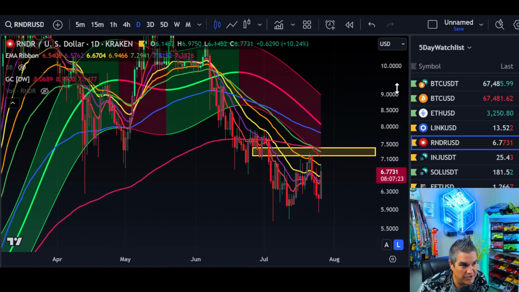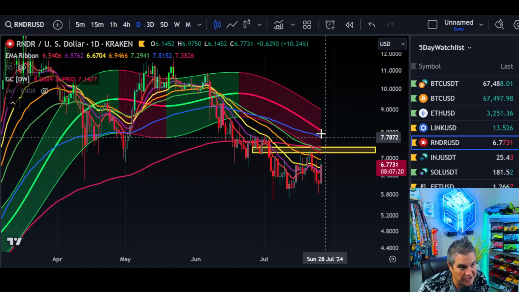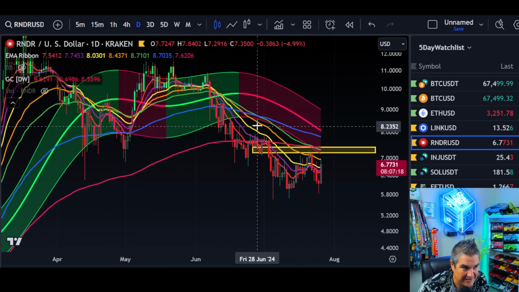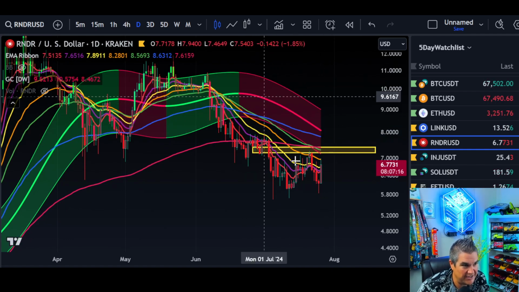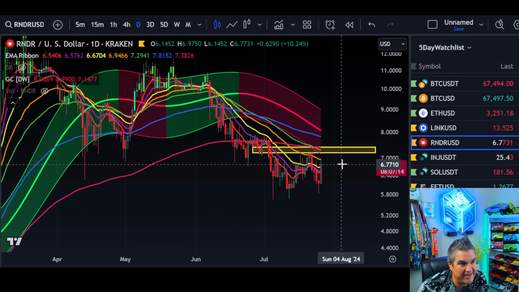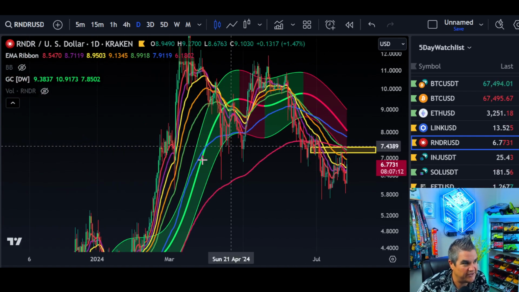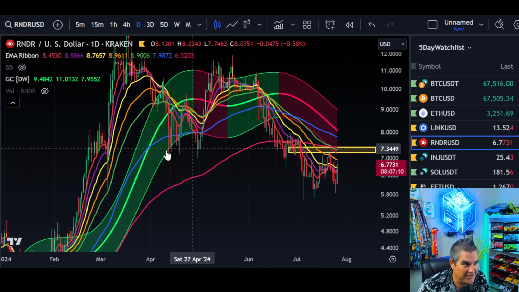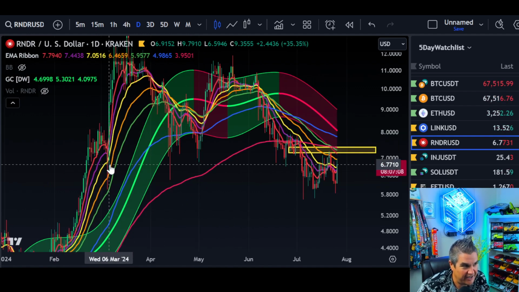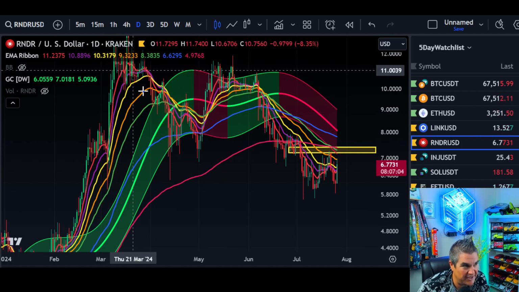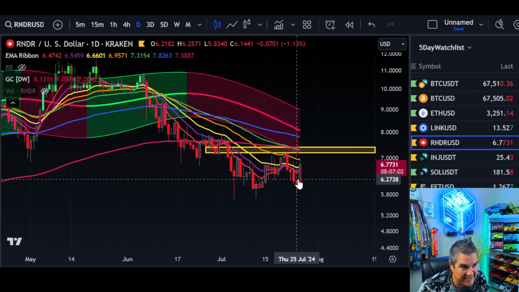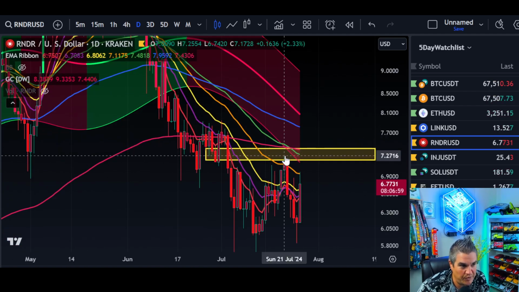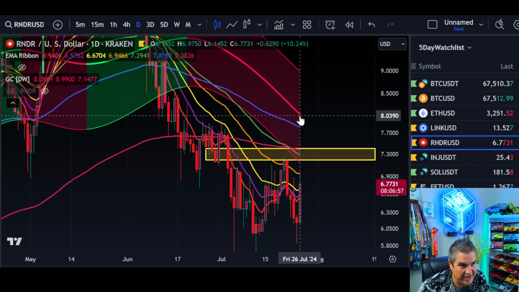But we're still not out of the woods yet because the Gaussian channel's still red and moving down. But Gaussian channels act like magnets. If you get too far away from it, it starts to come back in. High or low, right? Look how high we got here. Now, you obviously want prices on the high side, and you want to get away from it as much as possible. But by definition, Gaussian channels kind of act as magnets. So once we clear one, we could likely go to our next moving average. The median line is at $8, but sinking, right?